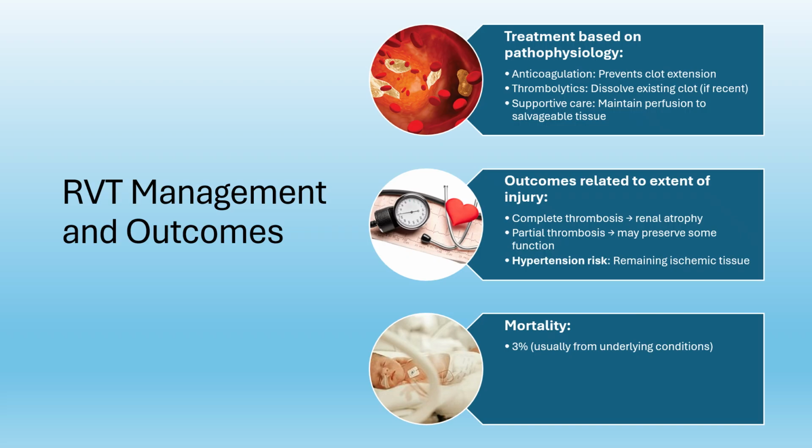Anticoagulation therapy represents the cornerstone of RVT management when implemented early. The rationale centers on preventing thrombus extension rather than dissolving existing clot. Unfractionated heparin or low molecular weight heparin prevents activation of additional coagulation factors, limiting propagation into collateral venous channels. Preserving these collateral vessels proves critical, as they may provide alternative drainage pathways maintaining some renal perfusion.